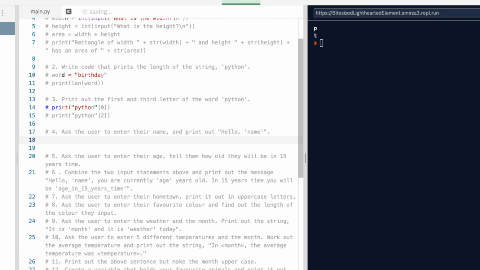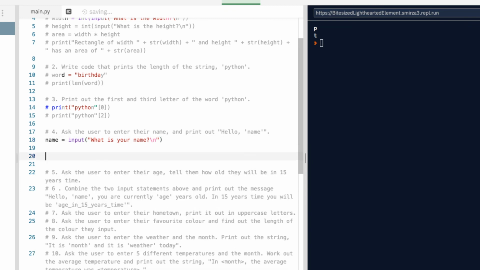So the first thing we need is an input. I'm going to store the input in the variable name because then I'll know what I'm getting and what's going to be stored in there. Because we know it's just a string we're getting, we don't need any int, so we just have input. Then we can ask the question, what is your name? If we do a \n at the end, it means that when they're going to answer, it'll put their answer on a new line.